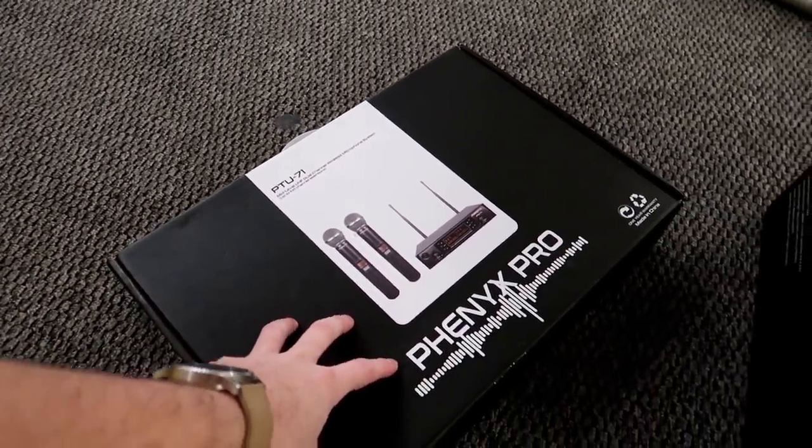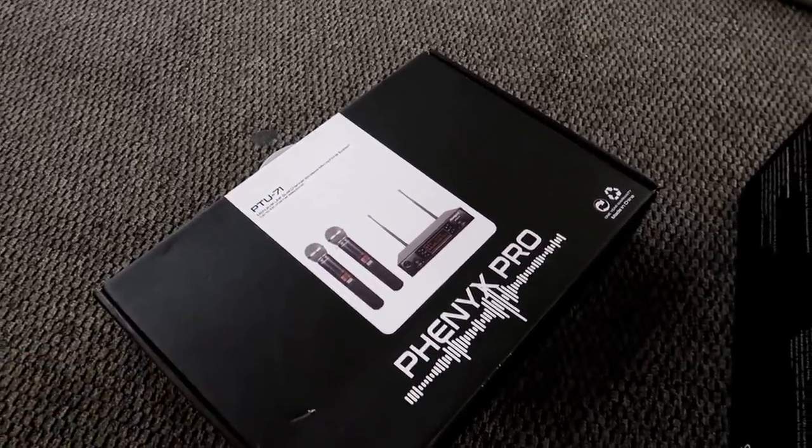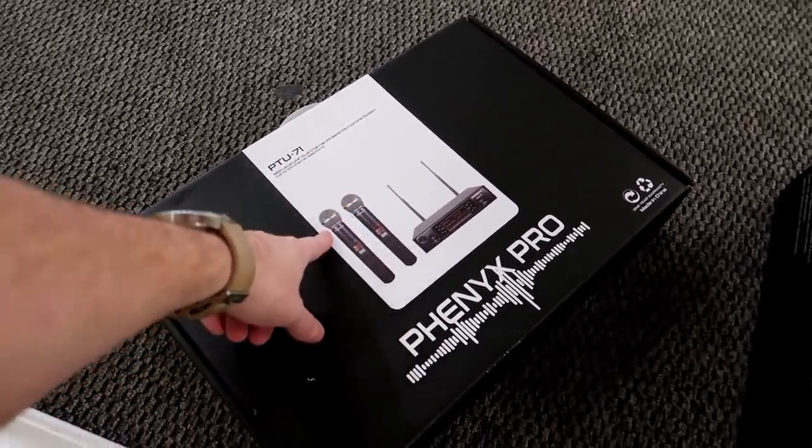I am upgrading my mics to Audio Technicas soon, but as far as a really good budget mic with good quality, these are them.